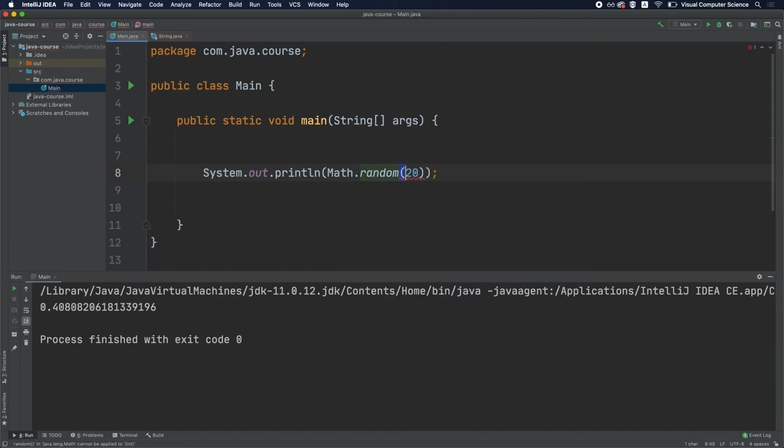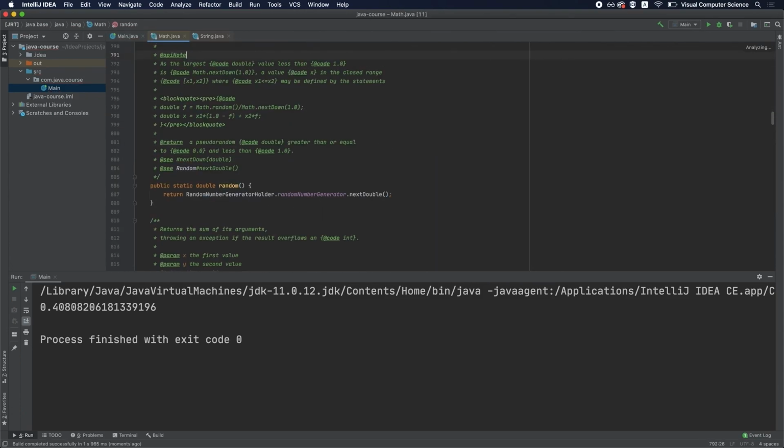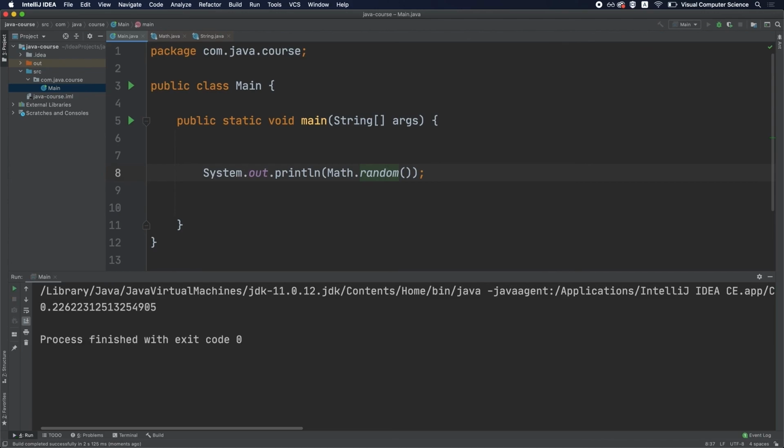Also, a really important one is random. What this does is generate a random number. If you run this, we're going to see a double number, which is different each time we run it, because internally it takes into account some time-related values. So in this way, it doesn't always generate the same value. If you multiply this by some number, we are able to get an integer number, which is random. As you can see, 3, 5, 9, 5, 7, and so on.